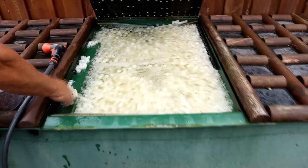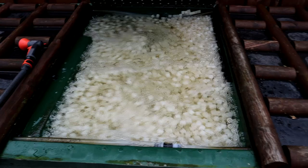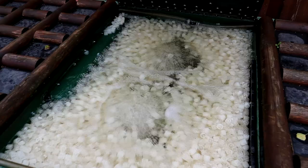And it all starts with moving bed filters. And the main filtration in this pond is moving bed filters with helix filter medium. So with one compartment with moving bed, and then we have this one also full of moving bed filtration. A lot of air in here as well, and that can really eat a lot of ammonia.